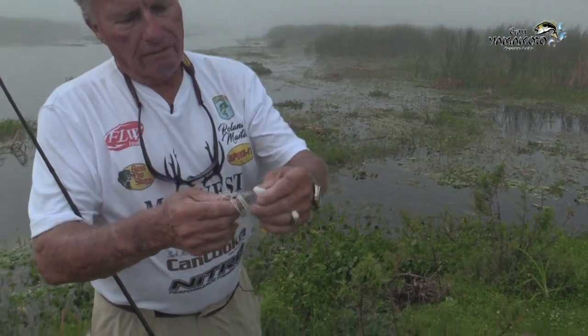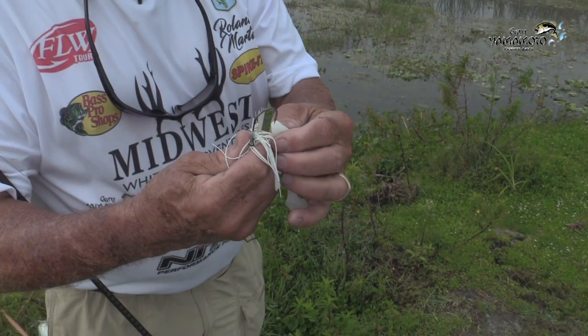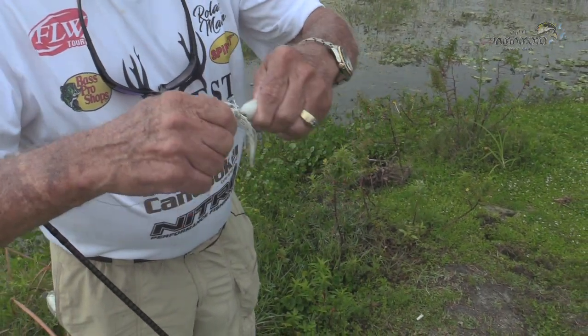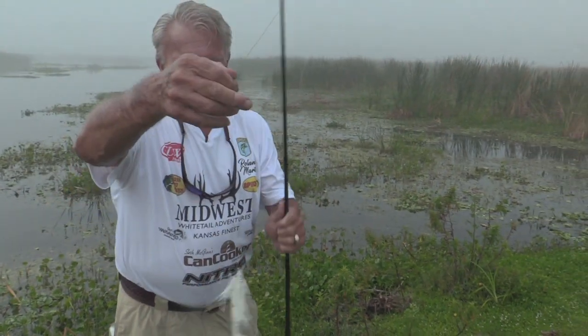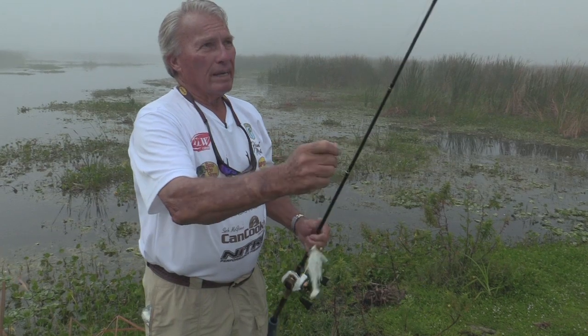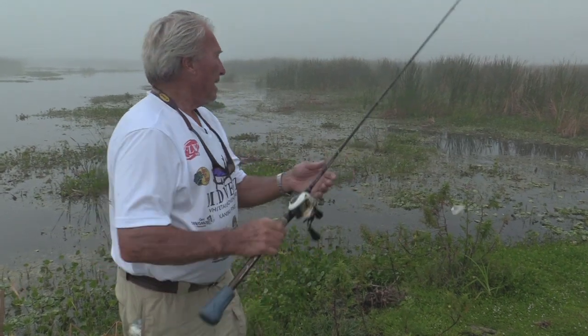To hook it up, I just come through the head of it and come up the top, come through about an inch, pull it up, and push it right back up on there. I got the right deal now. Nice white swim bait. Let's see if they bite that.